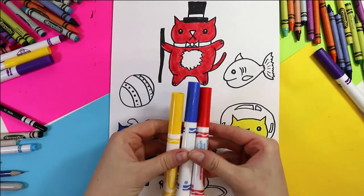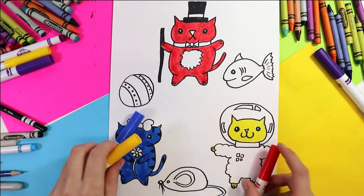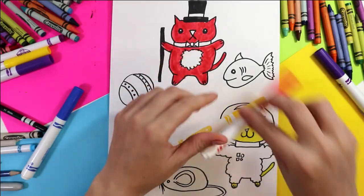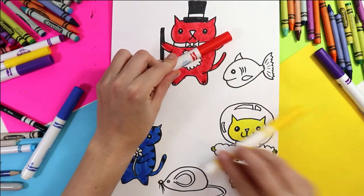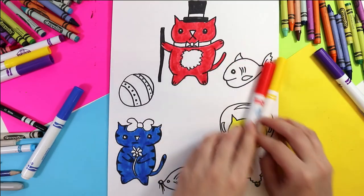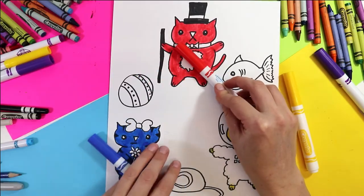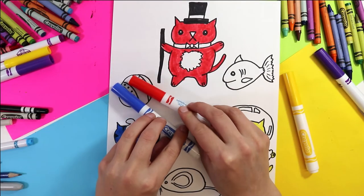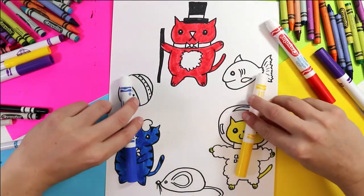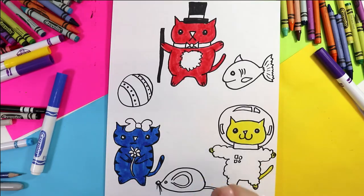Now we're gonna use these same mediums, whatever you chose to use, whether it's wax crayons, pencil crayons, or felt markers, and we're going to blend them. So I'm going to use both of these colors to color the fish. So I'm gonna take the red, sorry, we'll do it like this. Take this red, take this yellow, and we'll color the fish with both. Or in this case, I'm gonna mix right on top. So I'm gonna take this red and this blue, I'm gonna mix to make a color there. And then down here, I'm gonna take this color and this color, and I'm gonna mix to color that mouse. All right, so first I'm gonna do the fish.